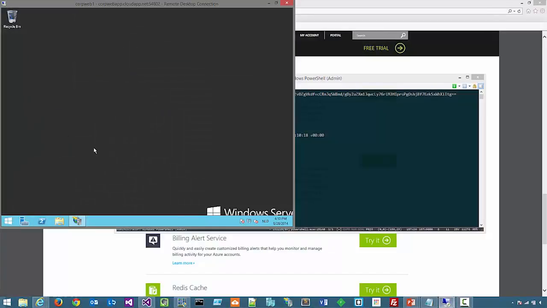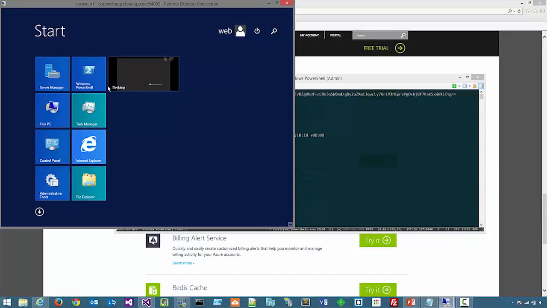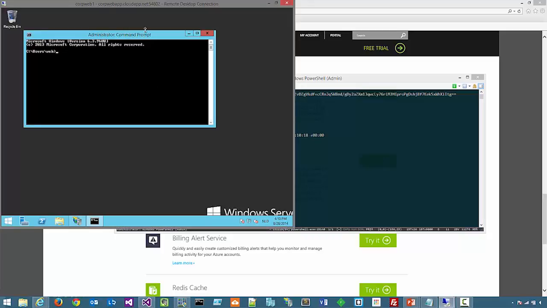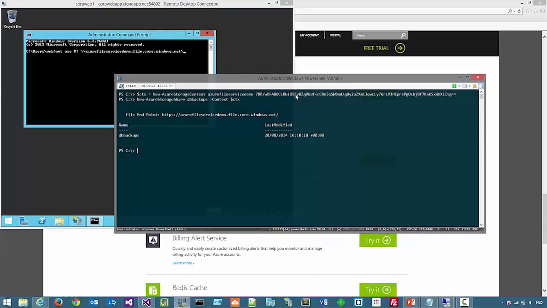I have a virtual machine here ready. I'll start up the command line. I'll start by using the net use command to create a drive, which could be the M drive, which will point to the Azure File Service Demo storage account. I'll also have to give the name of the share, which in this case is the DB backups share.